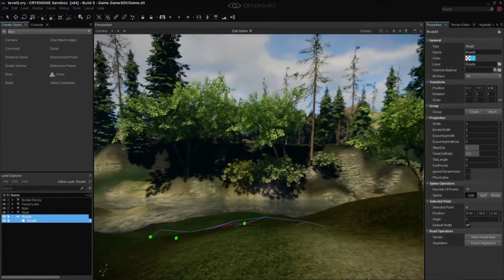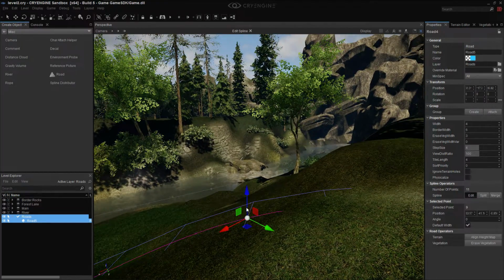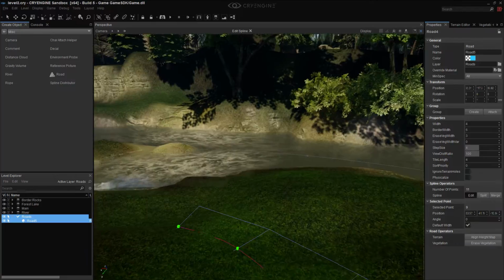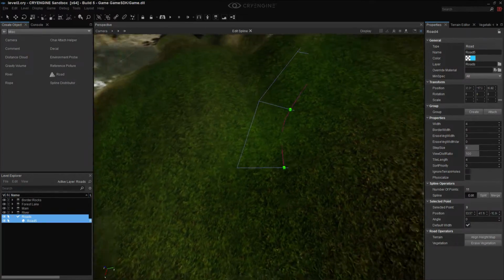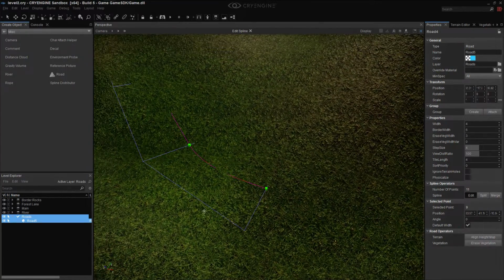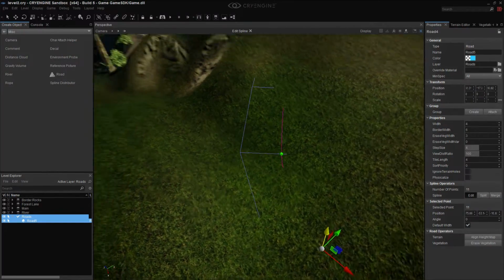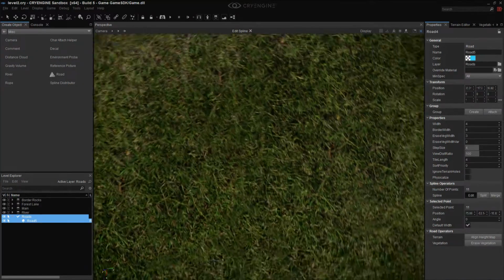So lower it down slowly. So here it's gonna be a big drop. I don't want that. I'm going to use two roads here, so that should be fine.